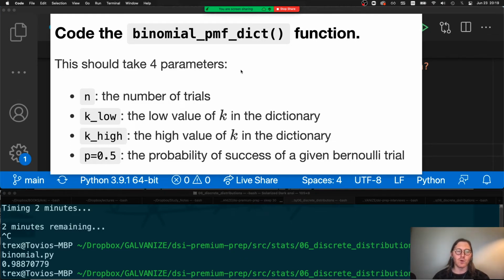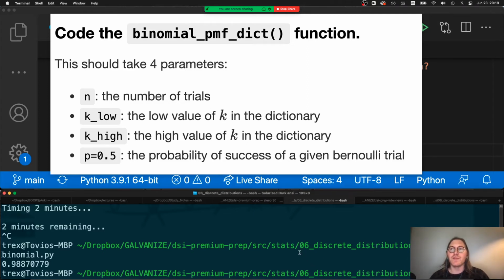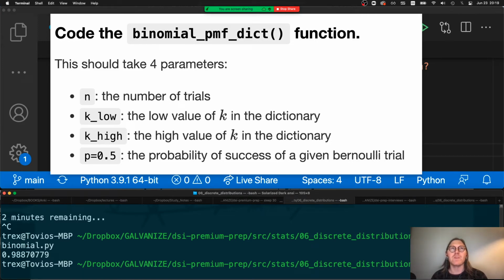Realize that this is in relation to the PMF, not the CDF. We can also look at the CDF dictionary, which is a very easy function to extrapolate from the PMF dictionary. So go ahead and work on this. I'll put 5 minutes on the timer. So code up the Binomial Pmf dictionary.